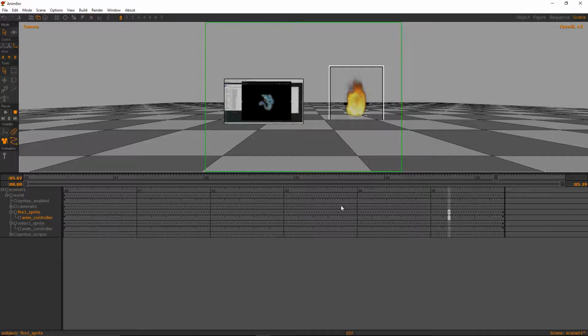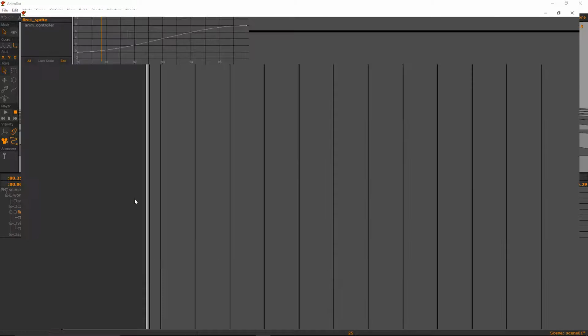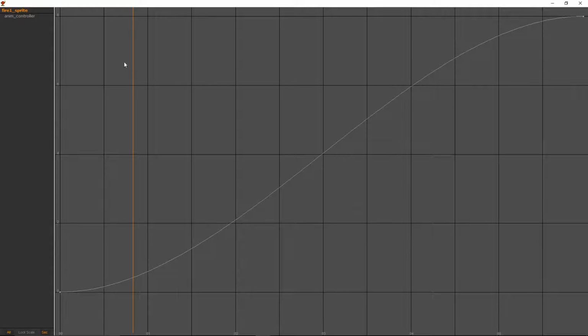If frame skipping happens and you don't want it, then either that means your number of sprite images is less than the number of frames, so it has to skip some frames to advance to the next one, or it's because Animator does not have a linear set. Like, you can see this is a curve, so it's slowly increasing the value here, and then it raises it here. That means this portion here is probably going to be the same frame for a while until finally it gets high enough to advance to the next frame.